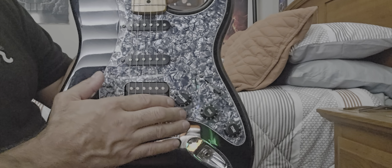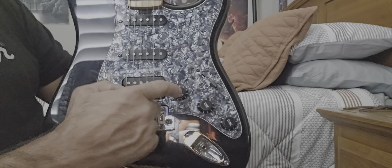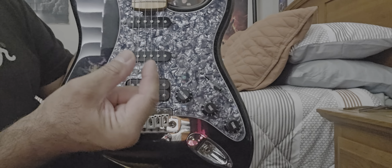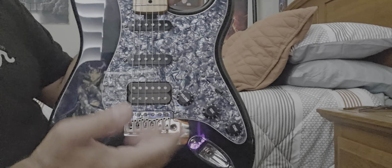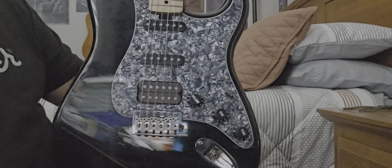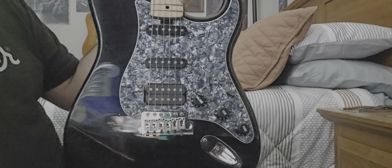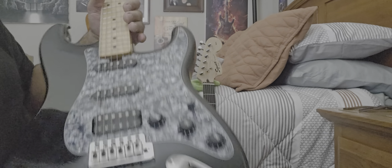DiMaggio from the website, they have higher-end pots, CTS potentiometer pots. And sometimes, even with the treble bleed, they have a really nice looking treble bleed pot that they sell on their website with really nice tiny microcapacitors that don't get in the way when you're trying to solder them in. I think they're like $12, but really nice capacitors from DiMaggio. And so I might do another video in regards to this Mexican Fender Strat. This is a really nice Strat, man. And this DiMaggio is a bonus. So I was really happy with this purchase. Nice maple neck and stuff like that.